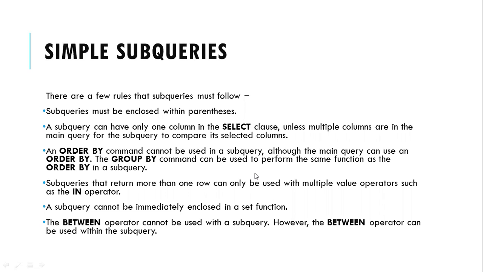The group by command can be used to perform the same function as the order by in a subquery. Subqueries that return more than one row can only be used with multiple value operators, such as the in operator. A subquery cannot be immediately enclosed in a set function. The between operator cannot be used with a subquery. However, the between operator can be used within the subquery.